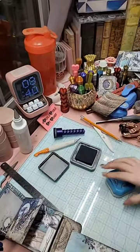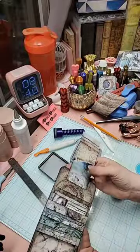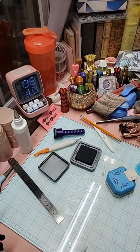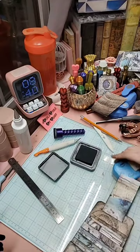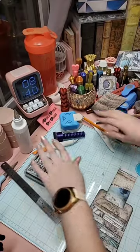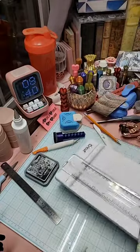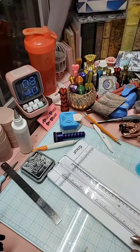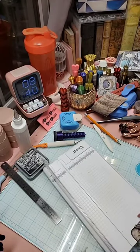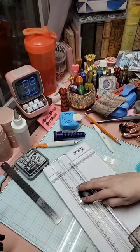Let me see how much we've got to trim, so that way you have enough to work with to pull on that. And it's like exactly, oh my gosh, this couldn't have gone in any better. This went perfect. Perfect, perfect, perfect. That's what we like. I'm just going to trim off a little bit of the excess here.